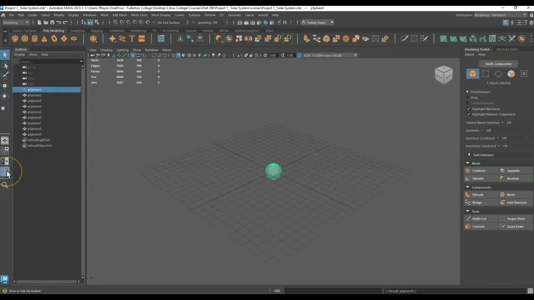I clicked right here. This is an outliner. So this will be good to see. And now we can name the planets. Hit Control D one more time because I forgot about the sun. So we need to name these. Go ahead and name these. This will be the sun. And this will be Mercury. And name the rest. I'm going to pause it and name the rest. And so, all right. For those of you that don't know the exact order, here it is. Sun, Mercury, Venus, Earth, Mars, Jupiter, Saturn, Uranus, Neptune, and Pluto.